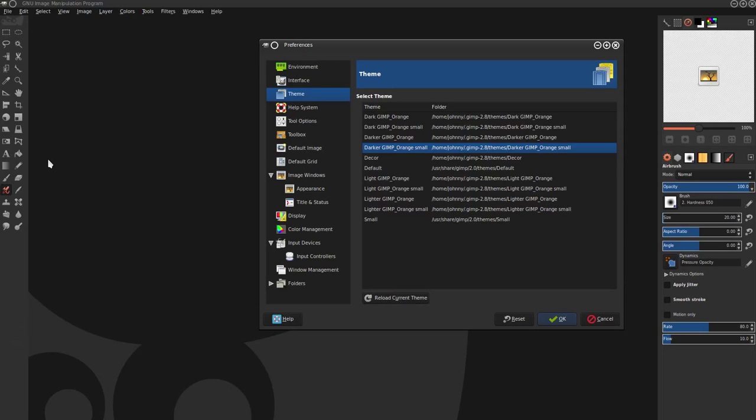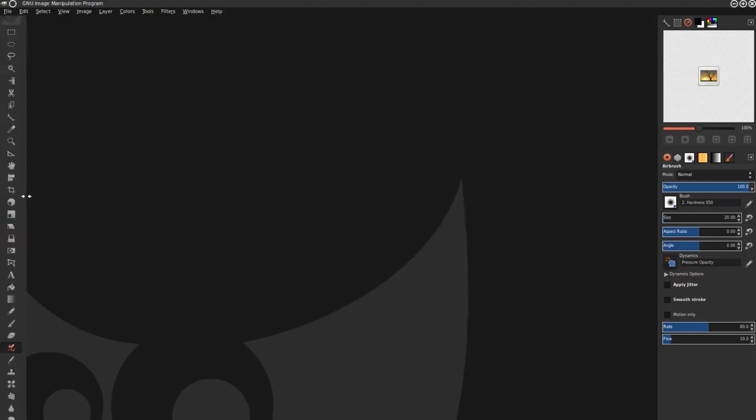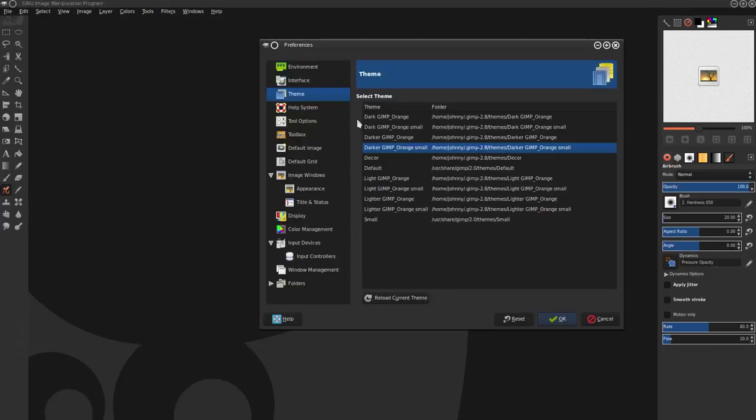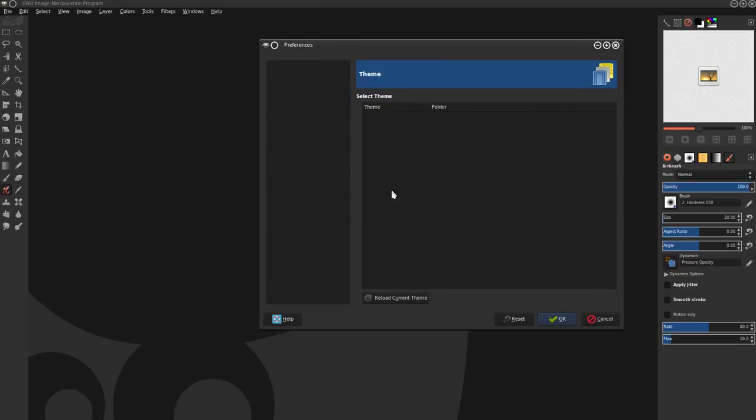You may want to leave your icons the same, because it takes getting used to visually spotting those tools. It takes a little bit of time after you change the icons. But anyway, one more thing. Let me show you what the light ones look like.